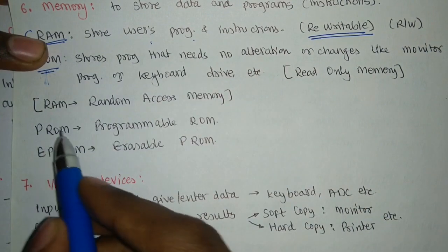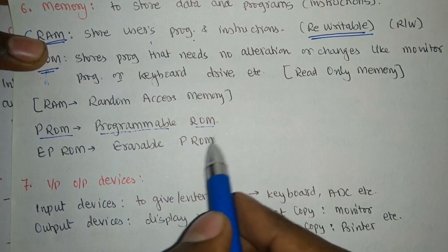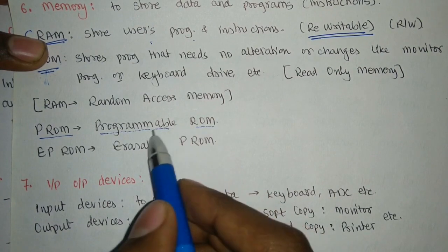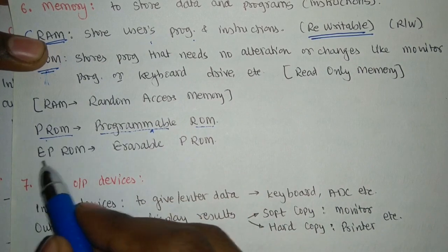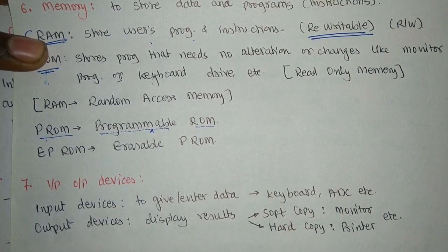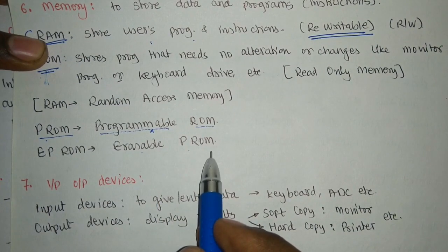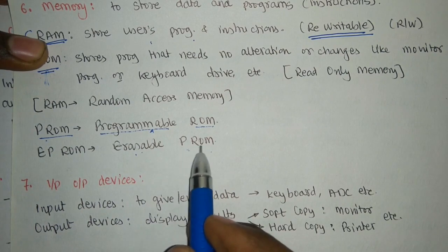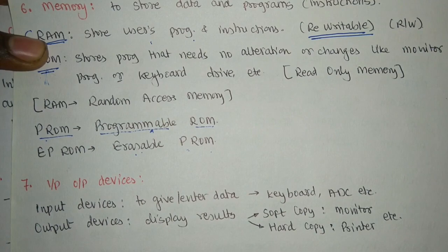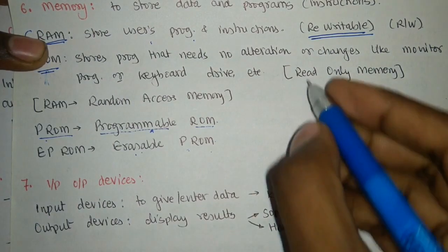We can have other types of memory also. PROM, that is programmable ROM. With recent developments, we can have programming in our ROM also. So if I have a PROM type memory, it means I can program it. And then we can have EPROM, meaning erasable programmable read-only memory. I can erase whatever the content of that particular ROM is and program it again, and then it acts as a ROM only. So these are the different types of memories that we can have.